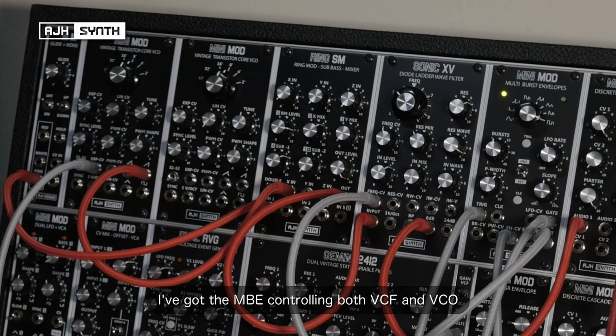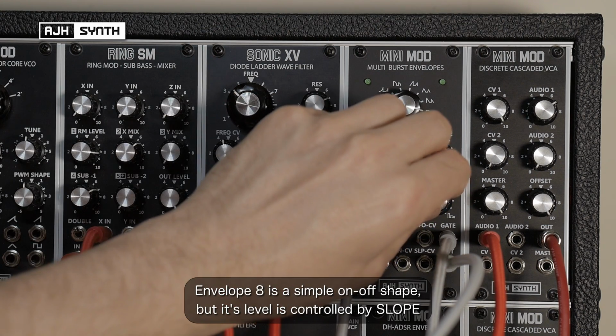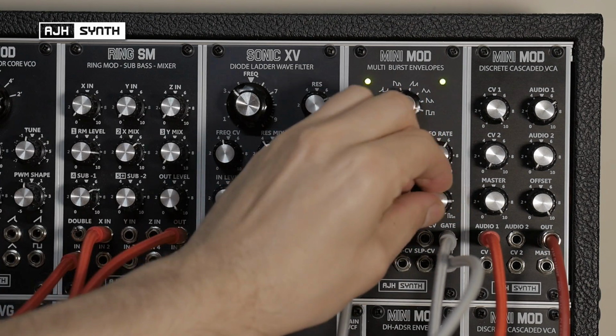In this patch I've actually got the multi-burst envelopes controlling both the frequency of the filter and the pitch of the VCO. Envelope 8 is a simple on-off envelope, however its level is controlled by the slope control. So this envelope is more useful than it would first appear to be.